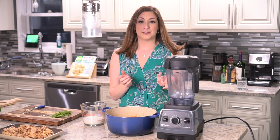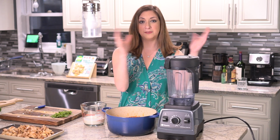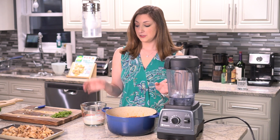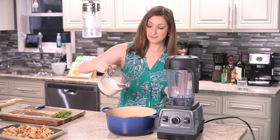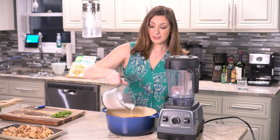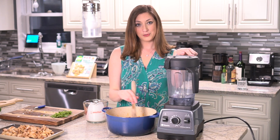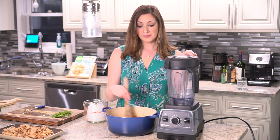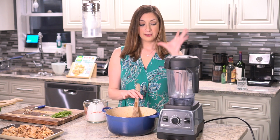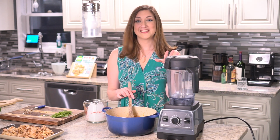So if you have an immersion blender, that would be the perfect use for the sauce, but I'm just gonna show you how to do it in a traditional blender. So essentially what we're gonna do now is add in our cream, which gives it that nice orange hue. And we're gonna give it a stir. And then we're gonna add it to the blender, blend it up, and then put it back into the pot with 2 more tablespoons of butter, and that's it.